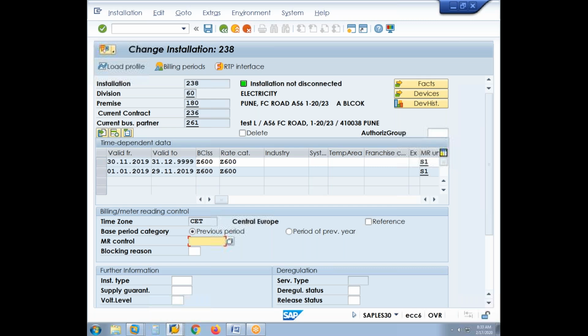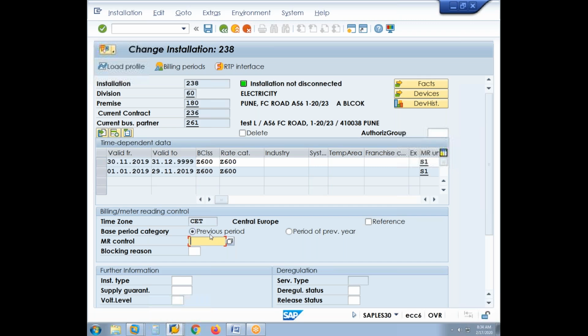But again, you cannot ask every month customer to do the meter reading. Then how much you will permit, okay? Let's say we maintain 3 permissible for the estimation, 2 by the customer readings, okay? So as long as they are well within this, it is okay. Otherwise, it is also causing the error, okay? So one is the meter reading control. So right now what we'll do in the next installation, when you maintain, we will also give the meter reading control. And for meter reading control, we will see what are the possible checks it can do. Now here you can see base period category, okay?